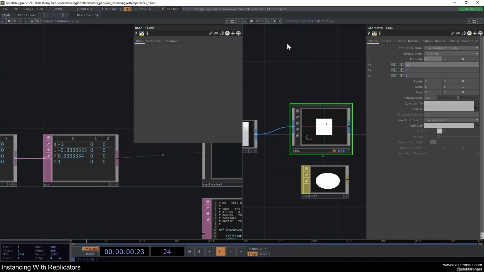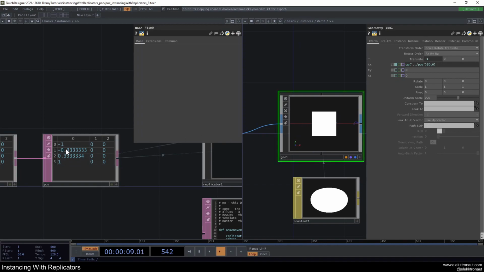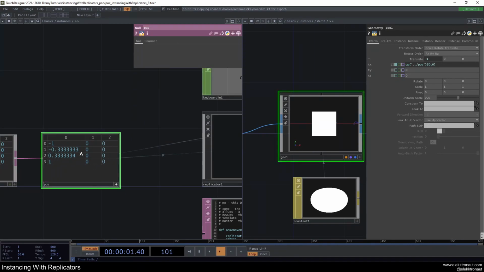All right, so I'm just gonna type in OP. So we want to get data from this position. So I'm gonna go one step back, so back from our item 0 into here. And then I'm gonna type in pause, and then 0 and 0. All right. So now you can see we're actually grabbing this value, right? If I were to put in 1 here now, we're now grabbing this value because we're going 1 row down, and we're still in the column 0. So if I were to change the column now, you can see now it's again 0 because we're taking that.